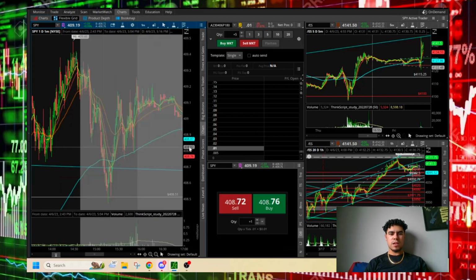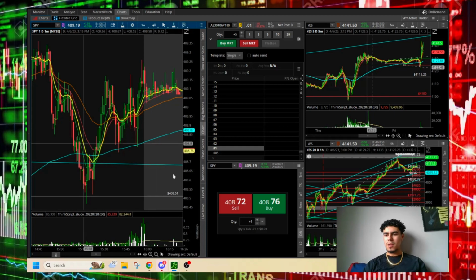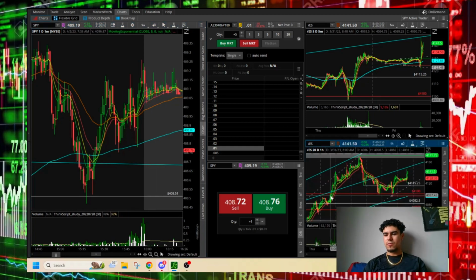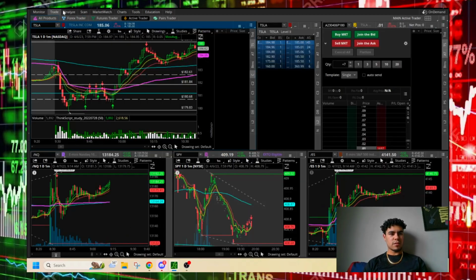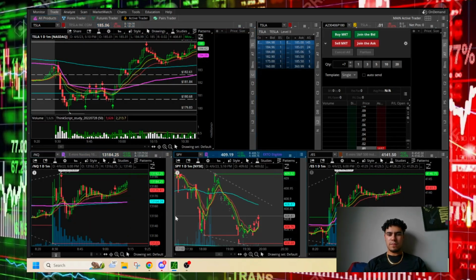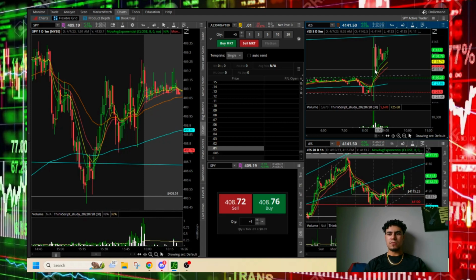So this sometimes is better for me to focus on just SPY because SPY moves on its own. It doesn't move according to another stock. This stock, however, you need to know what these are doing because this will affect this. SPY is its own demon.